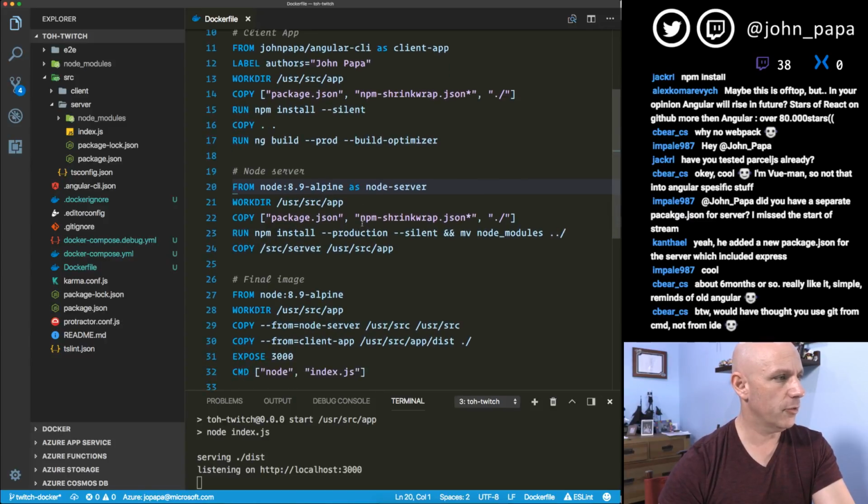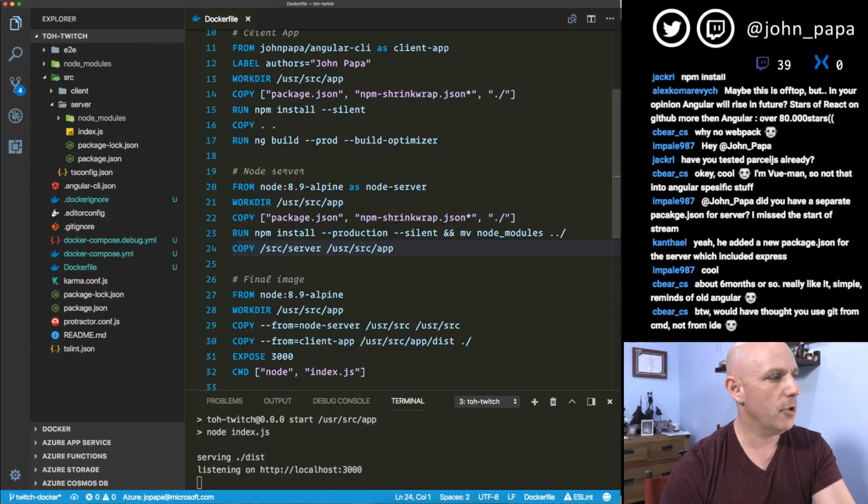Then for the node server, I'm going to do another multi-stage build. This time I'm saying go get the node Alpine image from Docker Hub, label it as node server, and then copy the files over. I'm going to move the node modules down a folder. It's a neat little trick that Chris Diaz taught me. He's on the VS Code team. It makes the Docker rebuilds faster by pushing it back a folder, so it's actually going to end up in user source, not in the app folder.